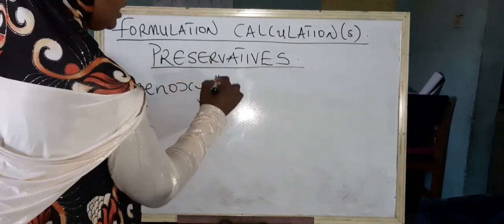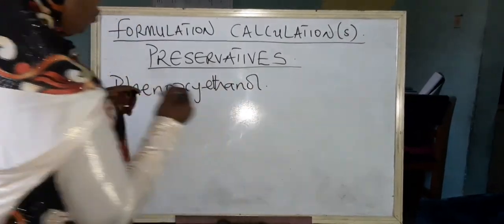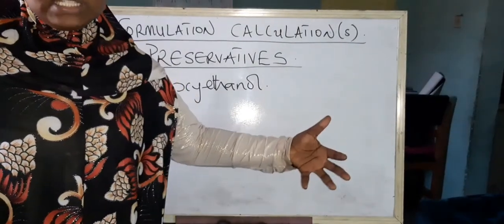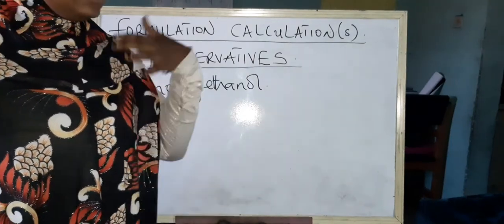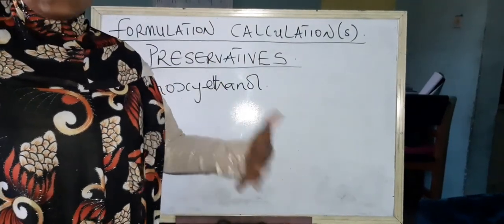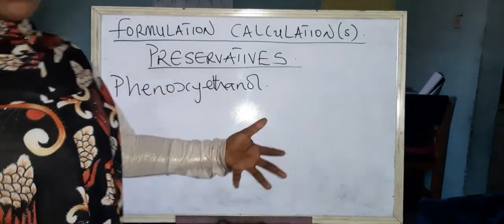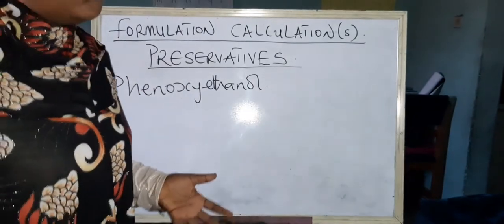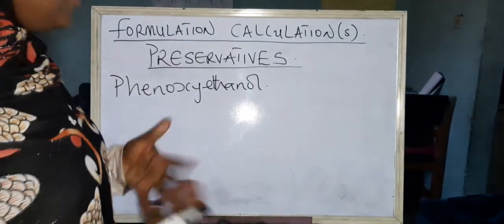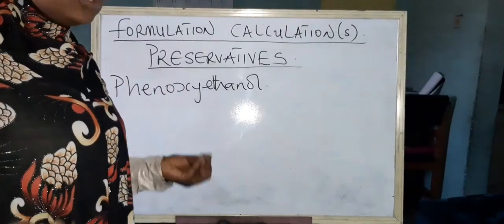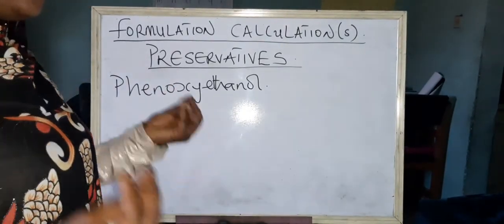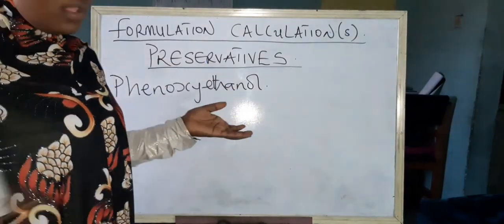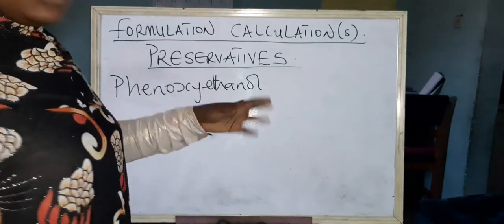It is a broad spectrum preservative. What I mean by broad spectrum: it has a wide range of activity. It would actually work at a certain temperature, as high as about 85 degrees Celsius. You could also work at a pH range of about 3 to 10. So that's a very good choice of preservative for your skin care or hair care products, especially hydros. What I mean by hydros, especially water-based products. They cannot go without preservative. Oil-based is okay, you can do without preservatives.